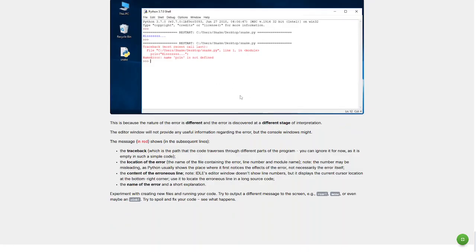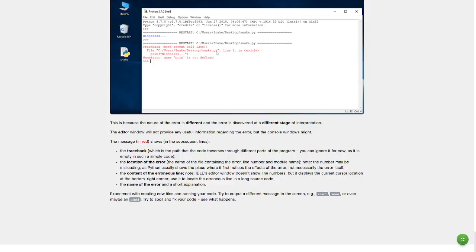They'll talk about traceback. So traceback is an error message. It will give you the location of the error. This is very tricky. Typically, your error is going to be close to the location it tells you, but it may not necessarily be there. So just kind of read through this. The name of the error, once again, is going to put you in the general area, but this comes with practice. So as you look at it, you'll see traceback that says I have an error.